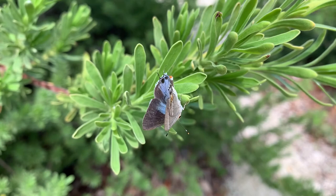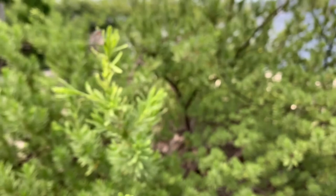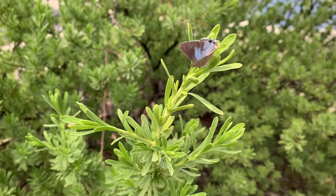They're very seasonal in South Florida. Only in southernmost Florida can you find this butterfly. Oh, there it goes. Oh, it just flew. Just landed right here. Didn't fly very far. They're very localized on their host plant. Oh yeah, look at that, open the wings. How nice.